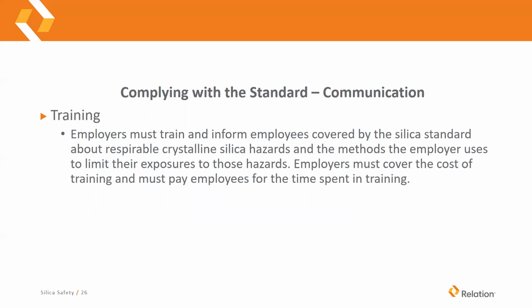Training. Employers must train and inform employees covered by the silica standard about respirable crystalline silica hazards and the methods the employer uses to limit their exposures to those hazards. Employers must cover the cost of training and must pay employees for their time spent in training. So if you haven't done any silica training and you do have that exposure, you need to let your employees know how you're protecting them.